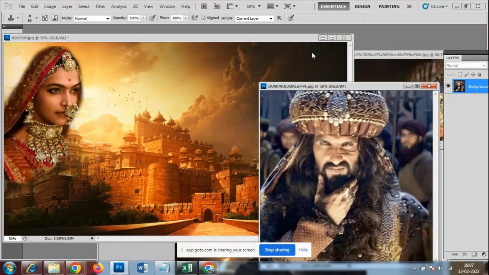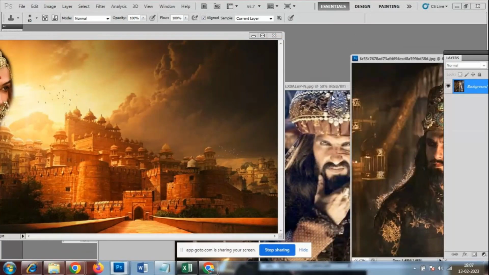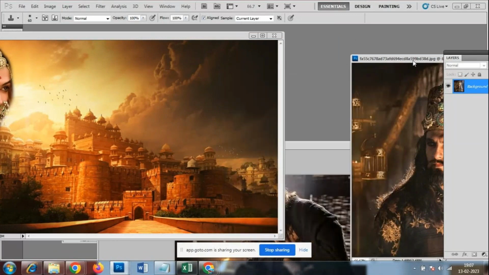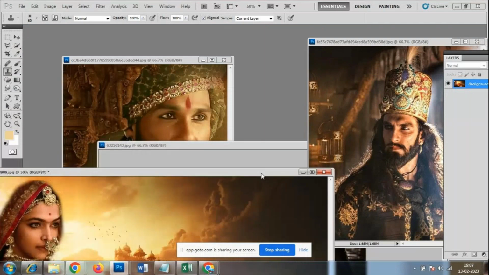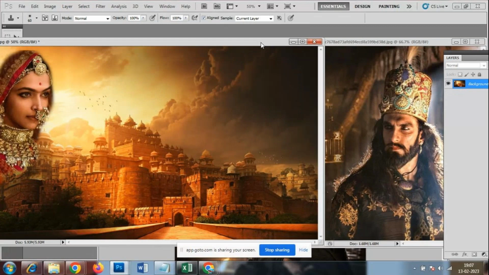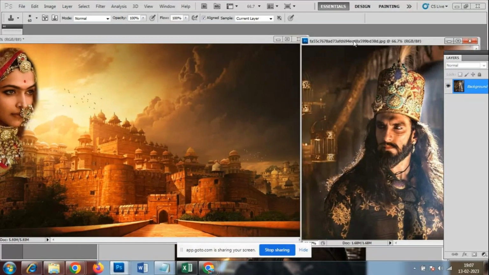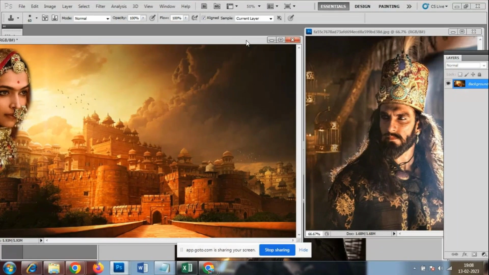Let me check which is good. Both are the same, so I'll just close this. I don't want this. I will go for this option. I'll keep it beside this. Let me check. Alt left click. Again for him also I'll use Alt left click, and I'll use it here. Okay. This image size is a little smaller.